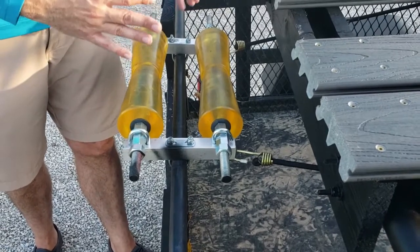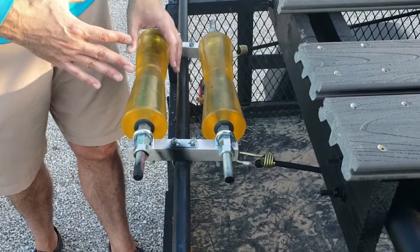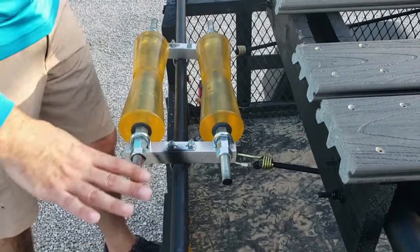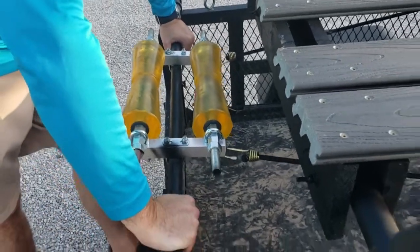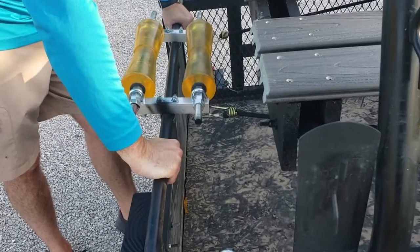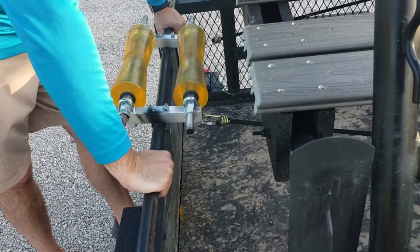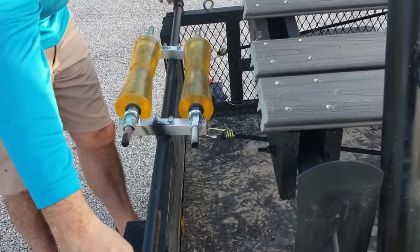So I decided to take that idea, look at what they do on full-size boat trailers, and adapt that same basic principle. What I've done here, as you can see, is I've got a 3/4 inch black iron pipe. It's what you use for running gas lines in homes. This is a 48 inch piece. I've put a couple of end caps on it just to make sure it doesn't slide side to side.